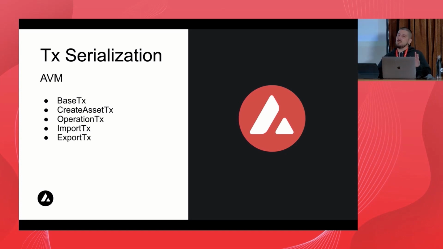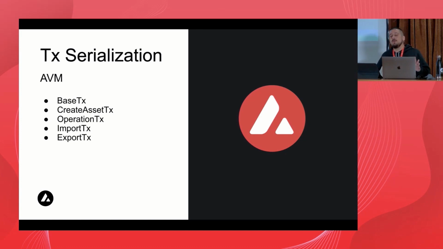You can also do operation transactions. So this is a little bit confusing, but operation transactions are effectively for minting and sending NFTs on the X chain. So NFTs on the X chain are not ERC 721 compatible. Probably 99.999% of all the NFTs you're talking about in the world today are going to be ERC 721 or ERC 1155 compatible. We support those on our C chain, but it's not compatible with what's on our AVM on our X chain. This is more like a collectible type model, but you can basically mint them and send them.